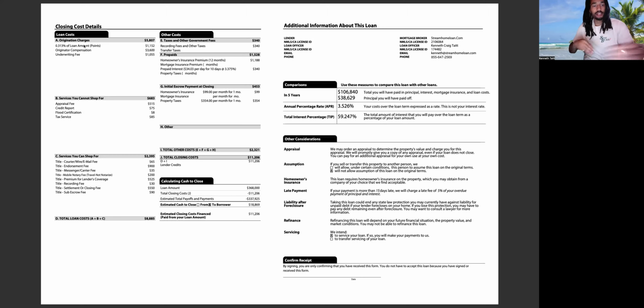As you see, what this does is it goes through and adds up all the fees on one side, and then it breaks down the next section, what they call other costs, adds up all the fees, and then it gives you a total closing cost when it takes D plus I, and it gives you $11,206. It gives you your loan amount, subtract the closing costs from the loan amount, subtract the payoffs, the items that we're paying off, the current mortgage that we're paying off, or whatever credit card debt that's being paid off, things like that. Subtract that, and then it gives you the final number of what your actual cash in hand will be.